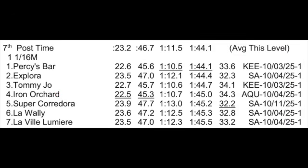Now we're going to look at the 7th race, the Breeders' Cup Juvenile Fillies. And again, looking at the best last fraction, you'll see that Super Corredora had the best last fraction in this event. She was almost 9-1, and she was exiting a big victory when they stretched her out in distance to 1 mile in a maiden race, and she dominated that event. She was coming back in 3 weeks, and she was meeting Bob Baffert trainee Explorer in this event. Explorer was the favorite. Explorer was my top choice as well, and she ran a quality race. But it did come down to those two, Super Corredora and Explorer, and they look like two horses that would be forwardly placed in here. And Explorer actually broke on top in this event under Juan Hernandez, but Super Corredora and Hector Berrios were intent on the early lead.